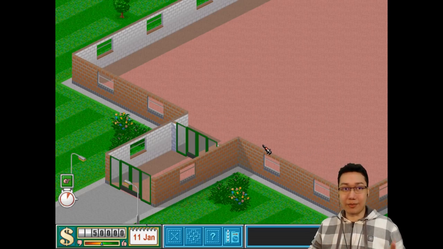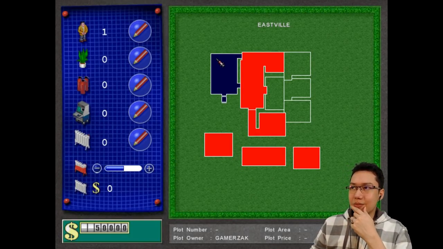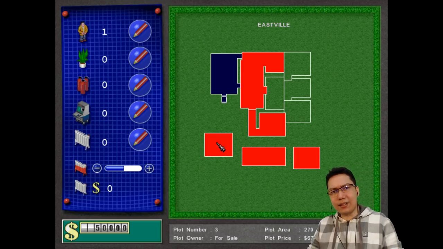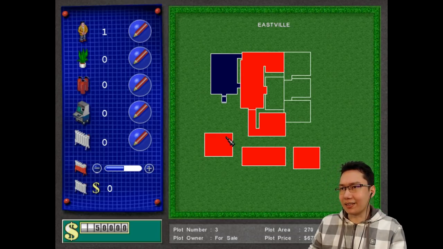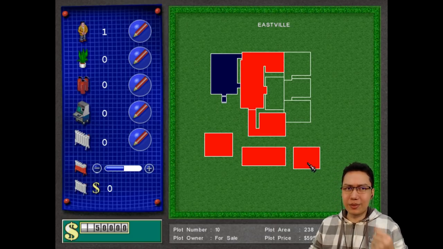Alright, slow the game down. Let's have a look at what we're dealing with here. We have this large interconnected area, which would be fantastic. Now, an idea that you guys shared with me before is that these separate buildings are great for the rooms that don't need patients going to them, like training rooms and the research rooms.